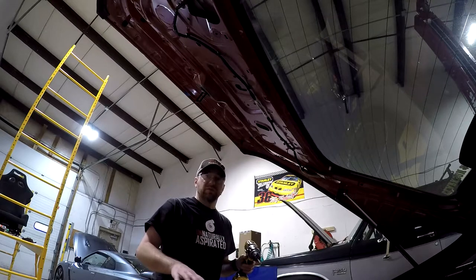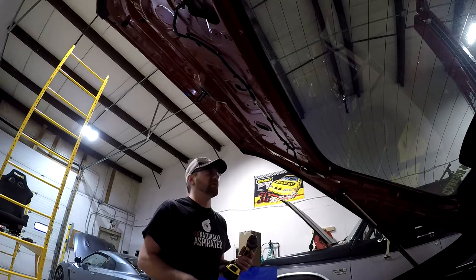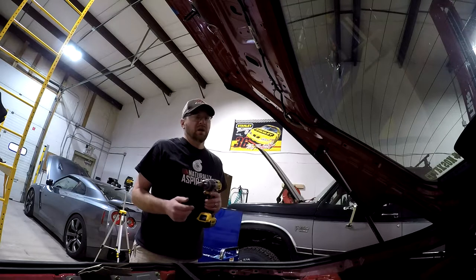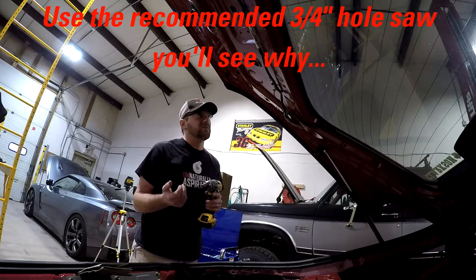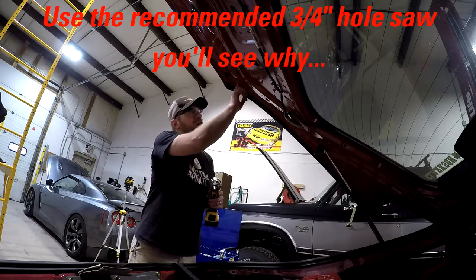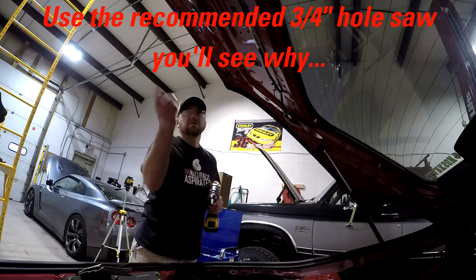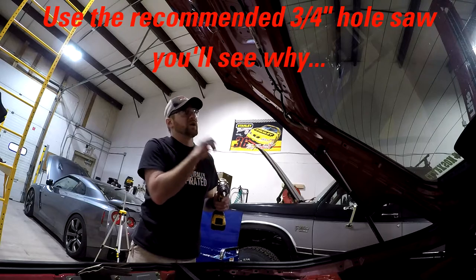This is a good time: if you've got the full interior in your car, lay down some towels to keep metal shavings out of your carpet. Also wear safety glasses and keep your mouth shut because you're drilling upward. I've got three holes per side. The directions call for a three-quarter-inch hole saw. I know the washers and sockets I'm using don't need quite that big, but I can use a step drill to get the two forward holes a little bigger, and even the outer hole. I've also got a three-quarter-inch standard bit. I'm going to step-drill these out progressively and get them up to three-quarter inch before coming back.